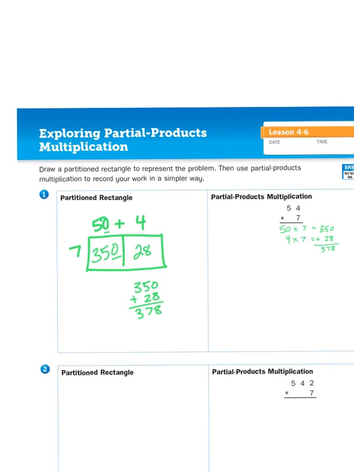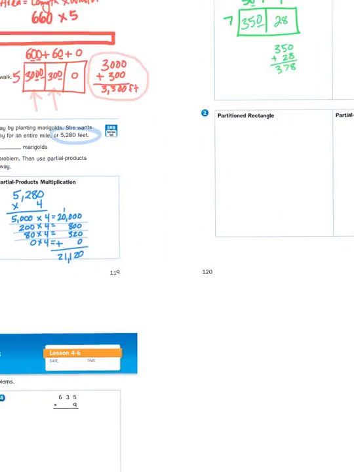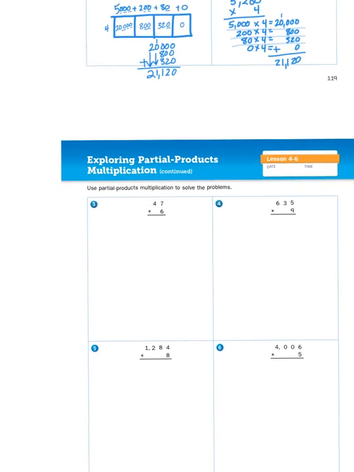So you have a number of problems that you are asked to try. Number 2 asks you to use partial products and partitioned rectangles. But then problems 3 through 6 ask you just to try the new method on your own. And you're going to notice that you see some 3 and 4 digit number problems. Well, as you've just seen demonstrated, if you break down each number into its individual place values, you can do the math. It's that simple. You just got to remember all the steps. I have every confidence that you'll be able to do it this way.